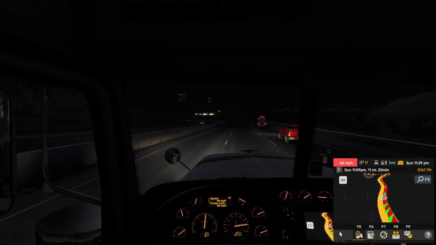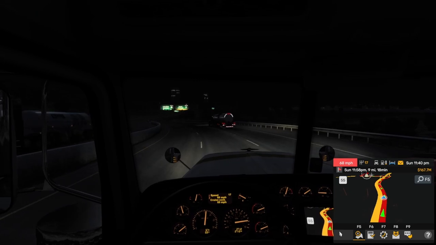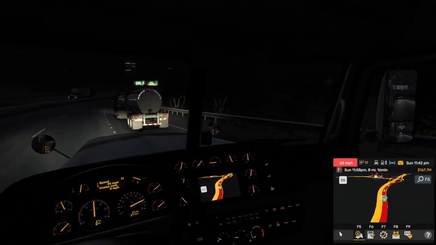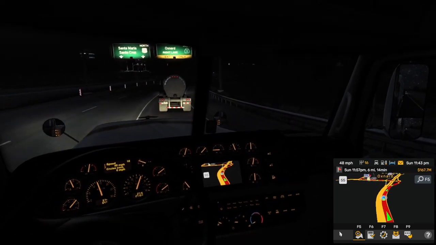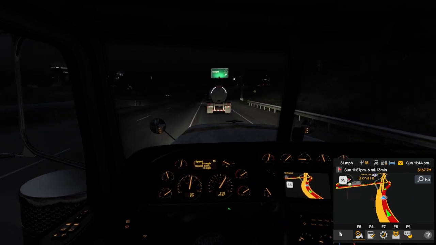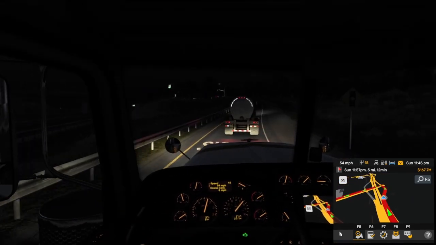We gotta turn up here, are you serious? Oh, well, our destination's right up here, sweet. Keep right. Come on, we should. And then exit right. Gotta get it right in between this guy and this semi. Yep. Just cut the guy in the Ford truck off, you know it. It's American Truck Simulator, what'd you expect?